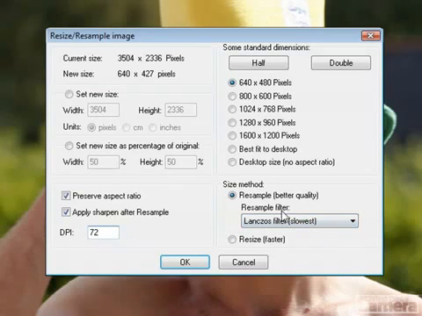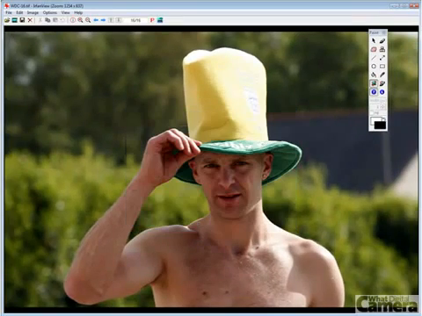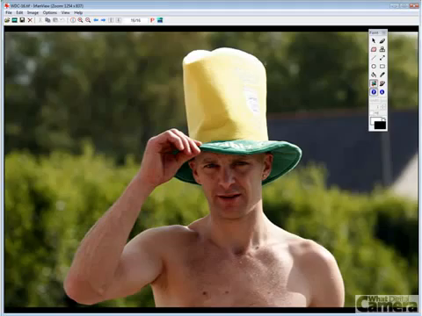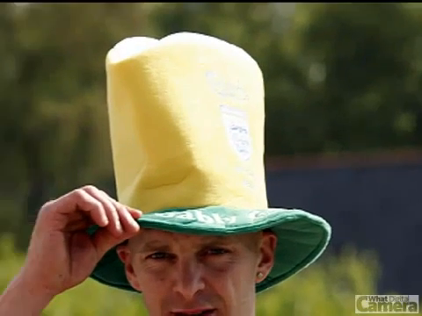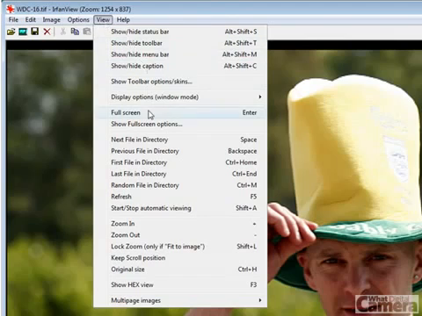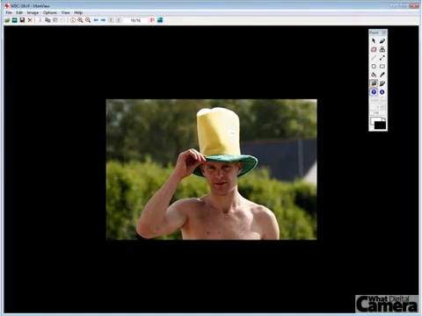Apply a sharpen after resampling, because it tends to look rather better when you sample something down. There are numerous filters available. We'll use the slowest for best quality, and the result shows as a full screen preview. Of course, if you look closely, you'll see jaggies around the curved edges, so we'll change the view, go to original size, and there it is as it will appear on a web page.